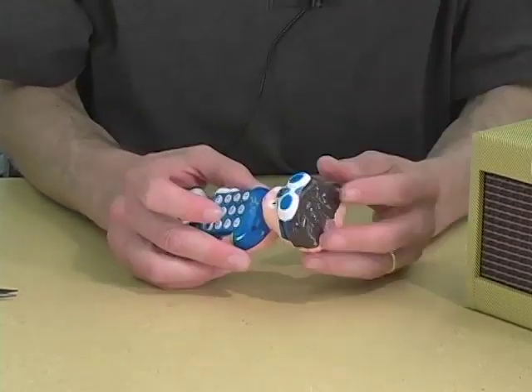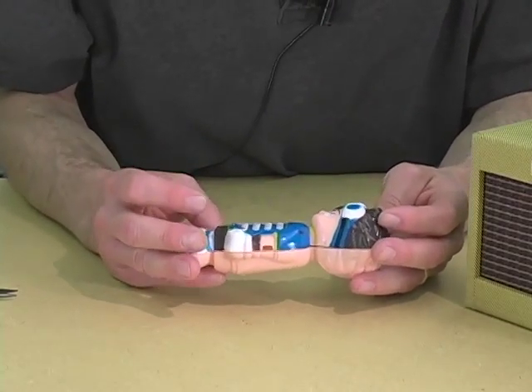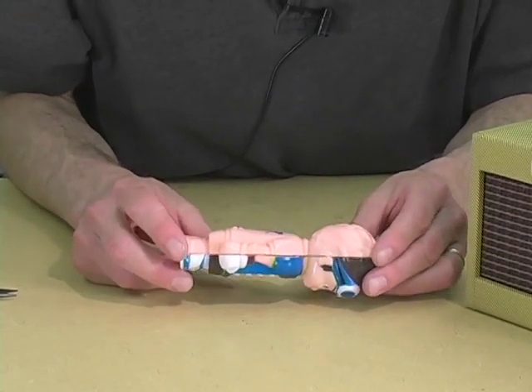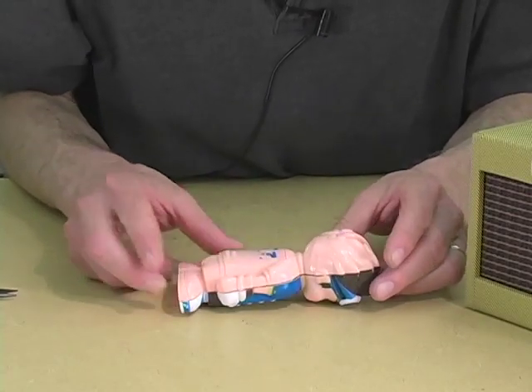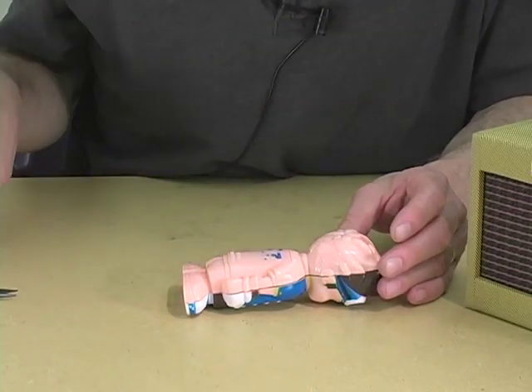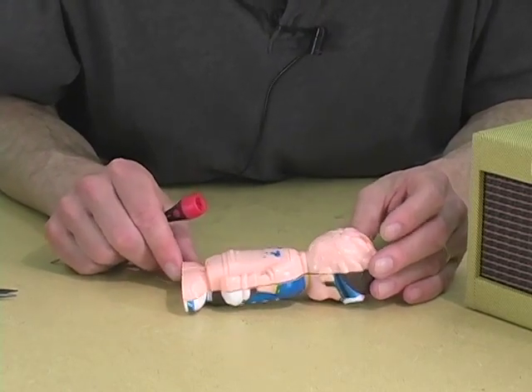And that's one way to get a little more signal out of this, so that we can hear more detail. Now what we're going to do is open it up and do what I always consider to be the first bend that you can do to a toy to see if it can make more interesting sound, or at least sound that can be adjusted over a wider range.